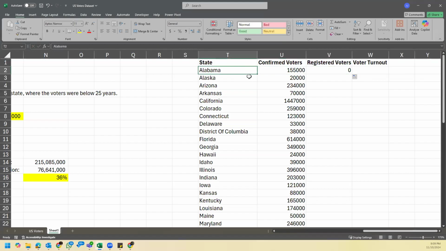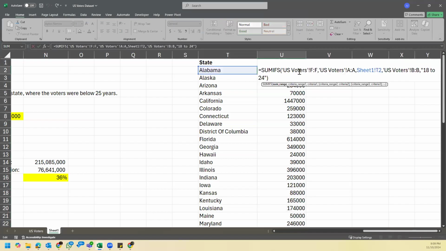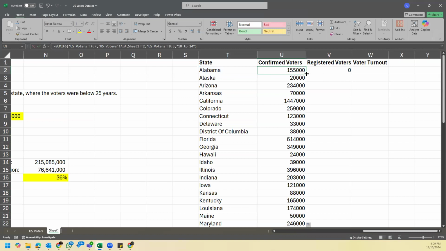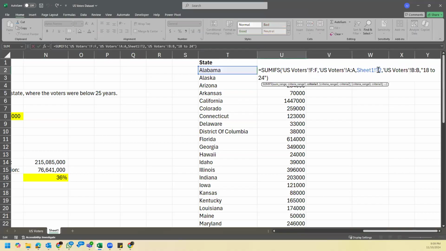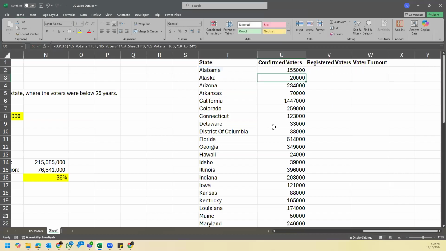So I want to lock the column so that if I move right, it doesn't change the reference. But if I move down, it's going to apply to the next row. So the rows can change, but the column reference cannot change. Basically, I'm going to lock the column, and the column is T. So for column T, I'm going to put a dollar sign so it locks, and I'm not going to lock the row so that it can still go down. Let me show you how this works.